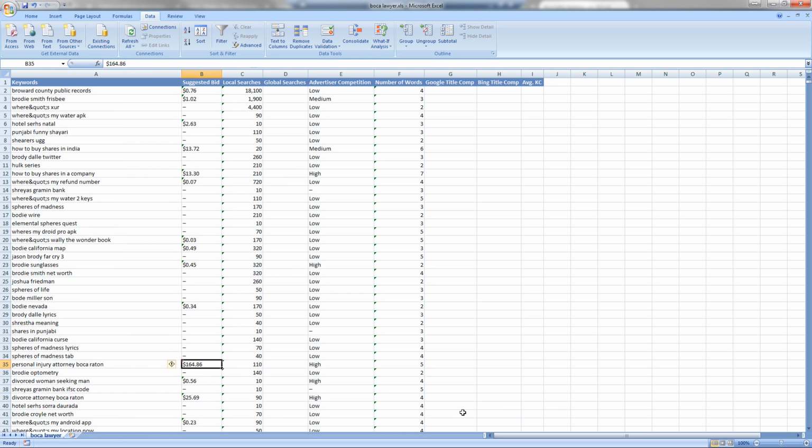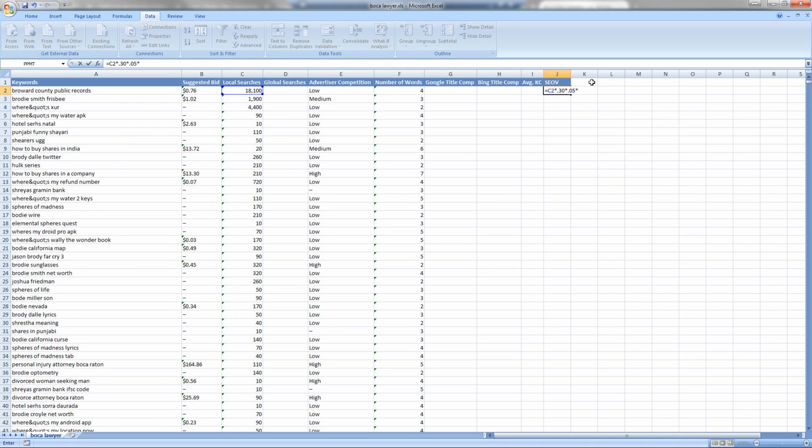So what I like to do is create an SEO value column. Basically, I'm going to say, okay, local searches for this search is 18,100. If I'm number one, I'm going to get, let's say, 30% of that, or 35%. And then, of those, my conversion rate is going to be X percent. So maybe it's 5% for your particular client, and obviously that number is going to change with each different situation.